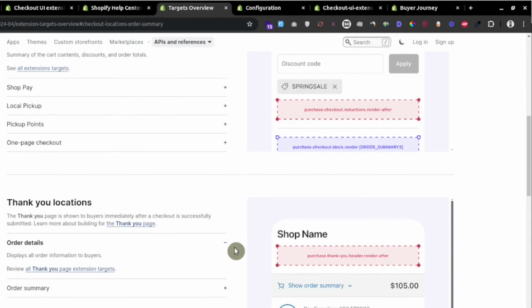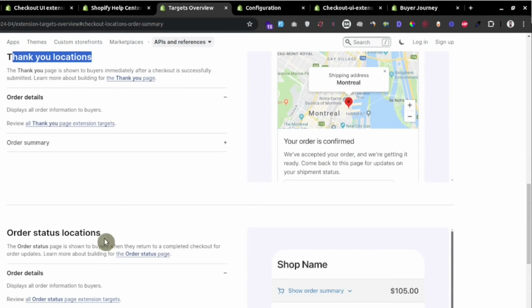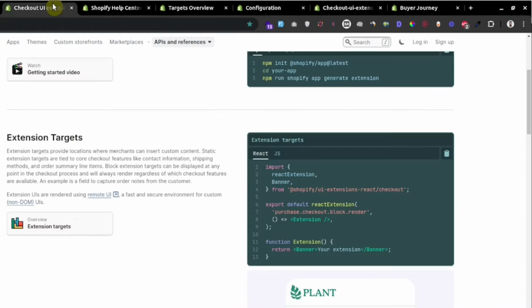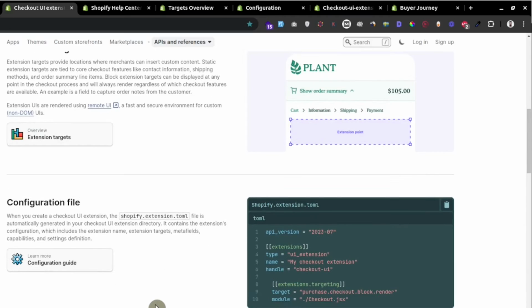Similarly, we can also show the UI components on the thank you page, and also on the order status locations. So we can target these locations using the extension targets.